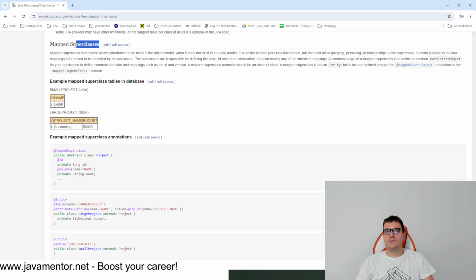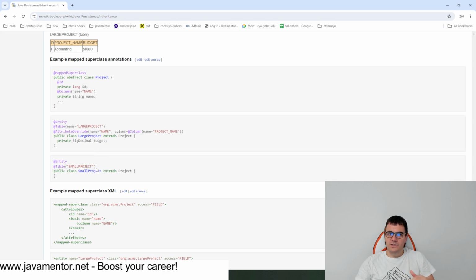And you usually want to use this mapped superclass when multiple classes share the same fields that are in the base class, but you never want to query the base class. So in our case, you would like to use mapped superclass if both large project and small project extend the same ID and name, but you never want to query all projects. You always want to query only large projects or small projects.